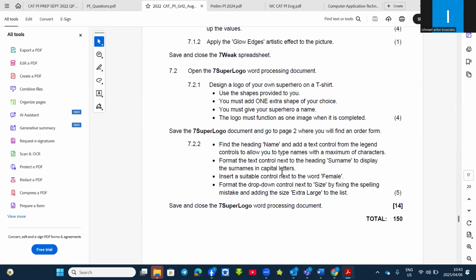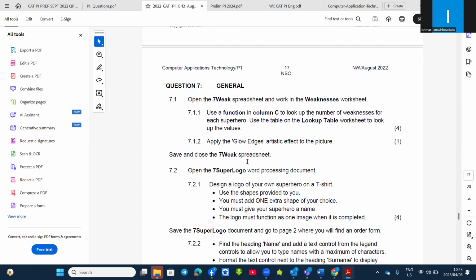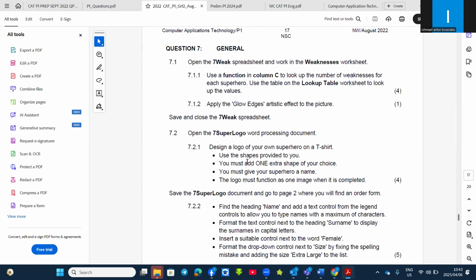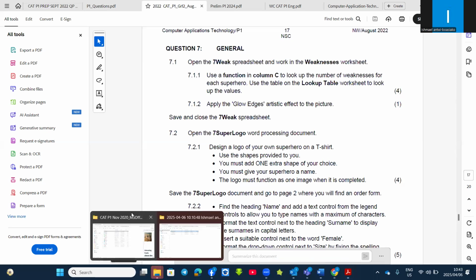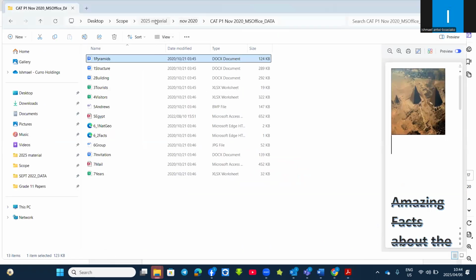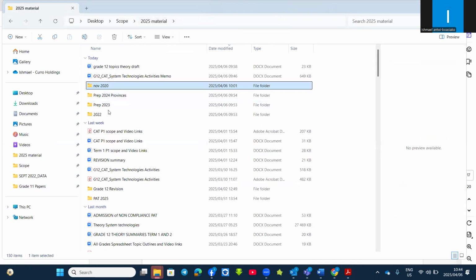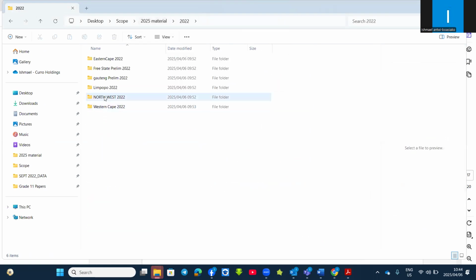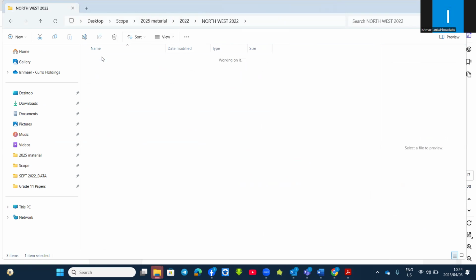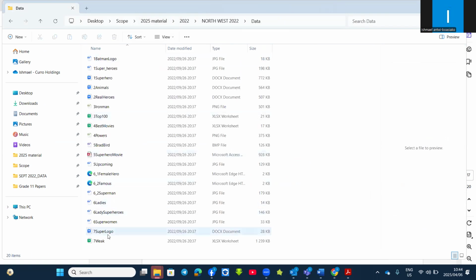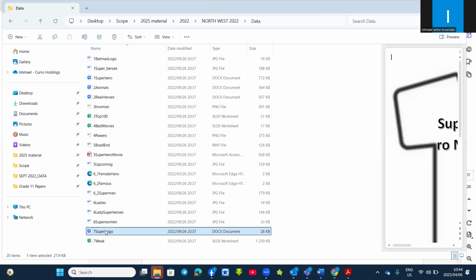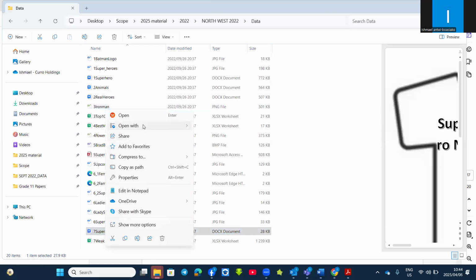Right, this is also a form. Then it says we must open 7 superhero. So let's go and check Northwest question paper 2022, 7 superhero. Seven superhero, yes.